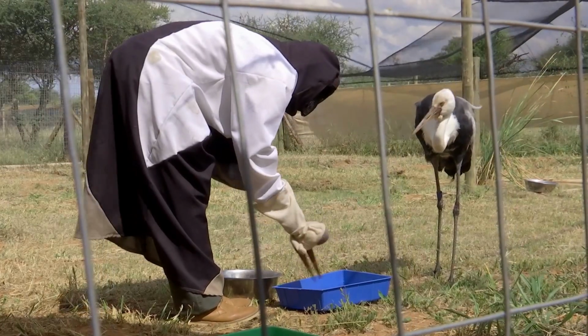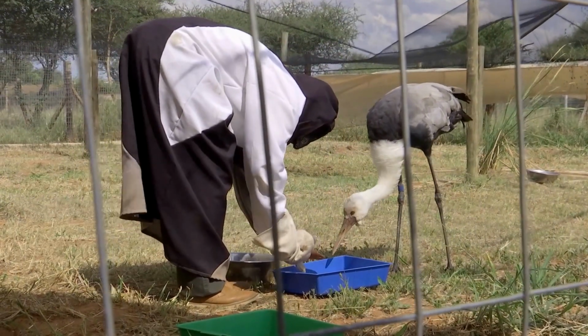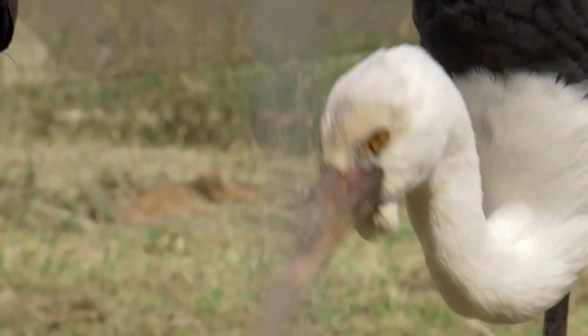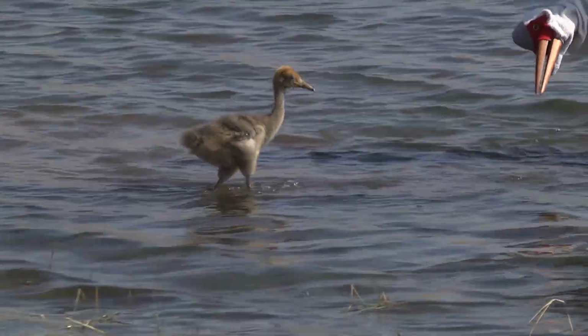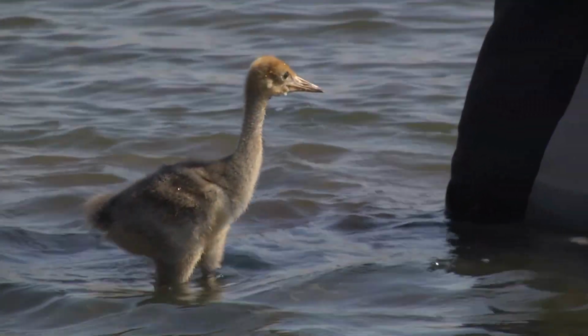We learnt a lot about the habituation stages of the chicks, which means how easily they will come close to houses and people and that sort of thing, and they seem to do that quite readily later on. So when we're rearing for release, we'll have to do an awful lot of extra work just ensuring that distance is kept from the chicks. So these are vital lessons that we needed to learn this year. And then we habituated these chicks specifically for captivity, so they can spend the rest of their life in an environment they're comfortable in.